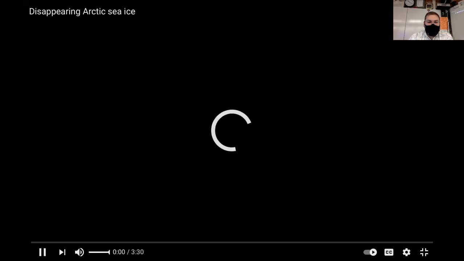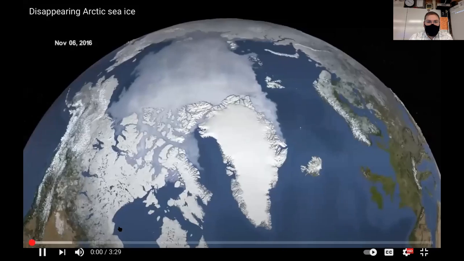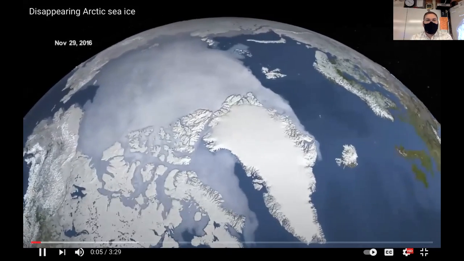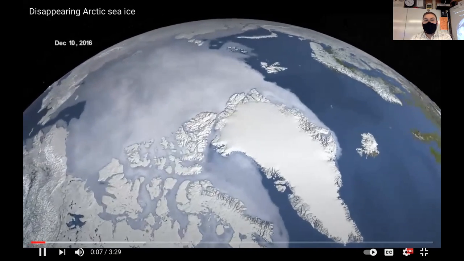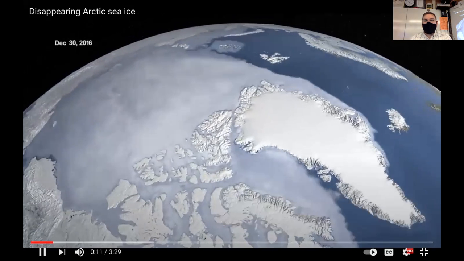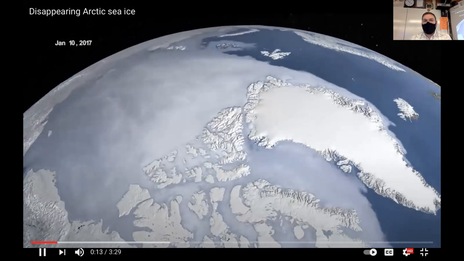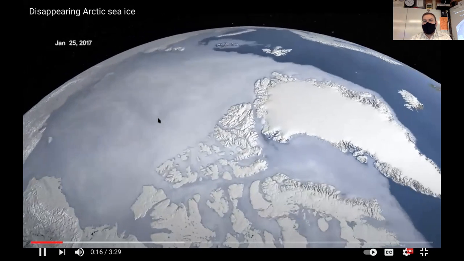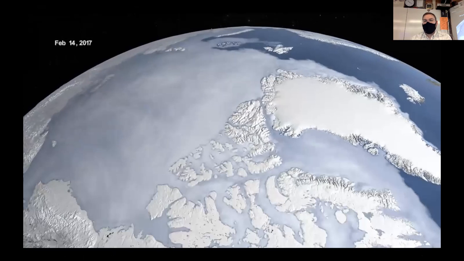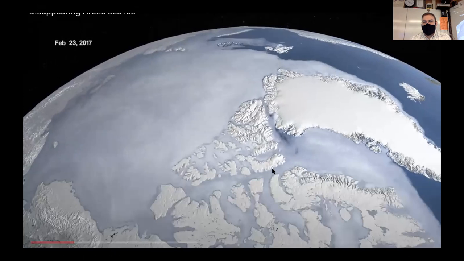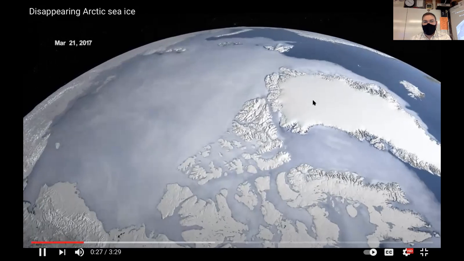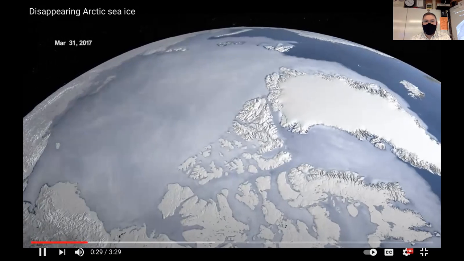I think we're waiting for, here we go. I know that this is a little bit choppy, but up here it shows by day, and this was from 2016. So we're getting into the winter, but then as this runs into the spring, you get more sunlight and warmer temperatures at the polar region. Here you can see the motion of the sea ice coming down into the Atlantic Ocean. This is Greenland, this is northern Alaska, and then Russia's up here.